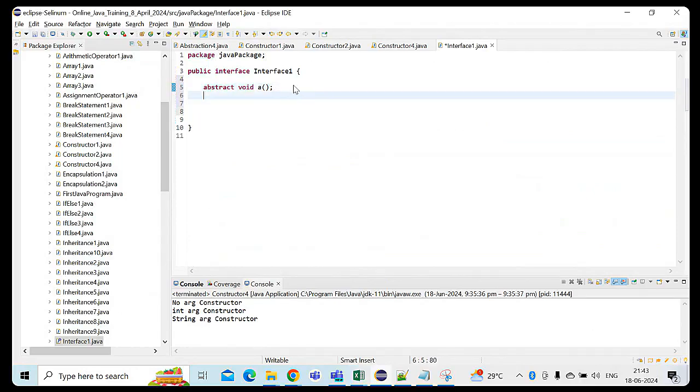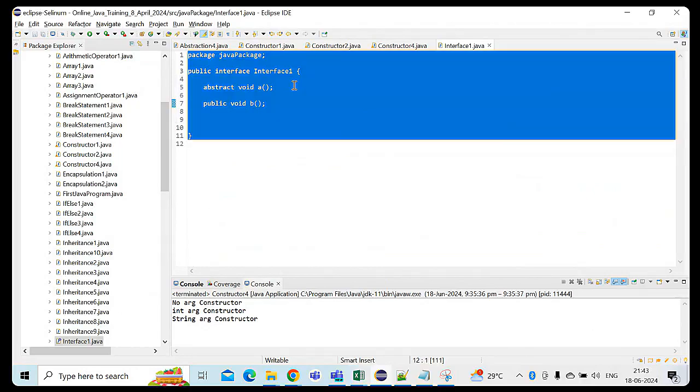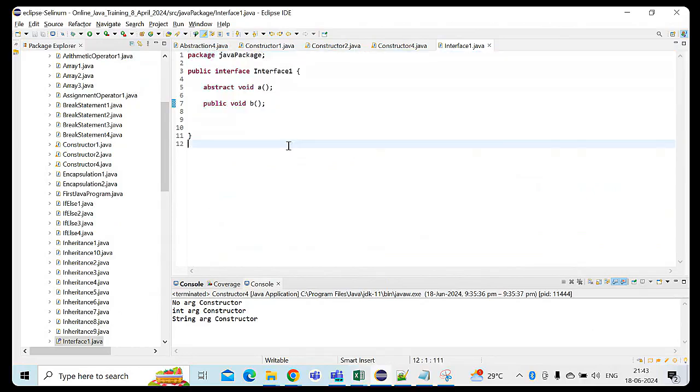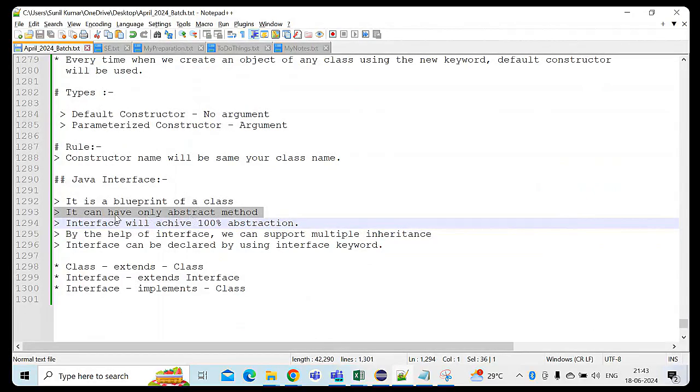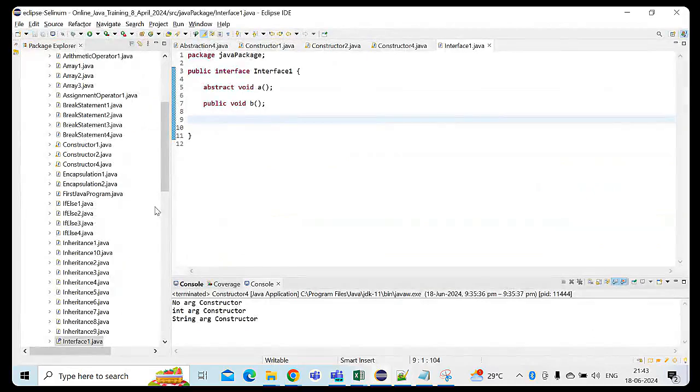Now if I go with public void b, interface is a keyword. Can you see here? It can have only abstract methods. It doesn't matter if you pass any keyword here. By default, in an interface each and every method will be considered abstract, right?